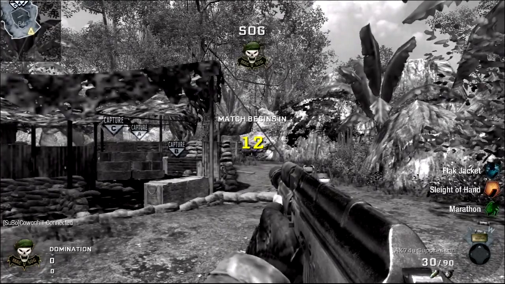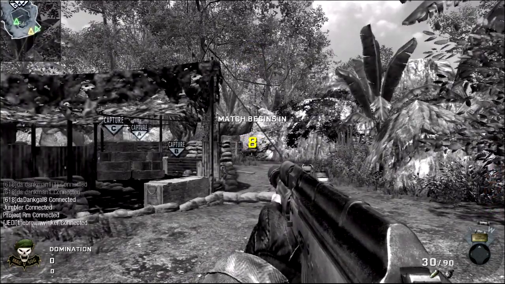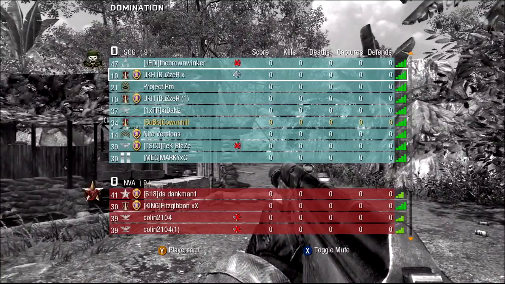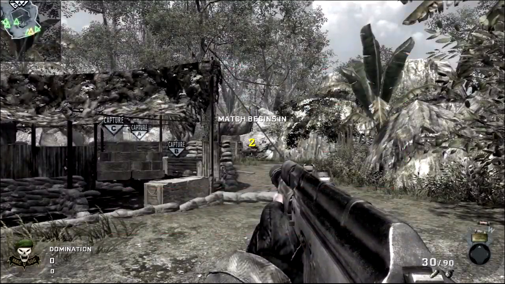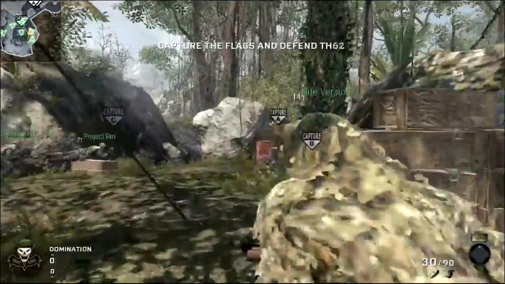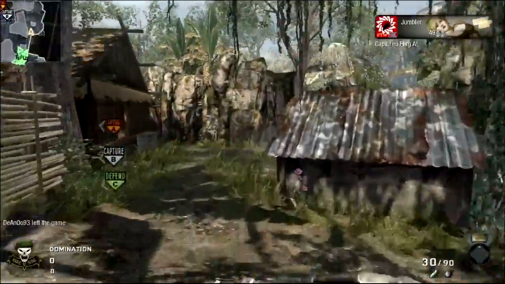I am using an extremely objective class, and this is the first time I've ever used Flak Jacket, but I will go into the class a little bit later on in the game. Just a little bit of background story. The game before this, I was really trying to cap the flags, and my team was just having none of it. They were not even attempting to grab the flags. We were practically getting spawn trapped, and it was horrible.